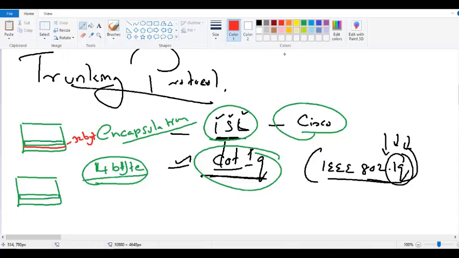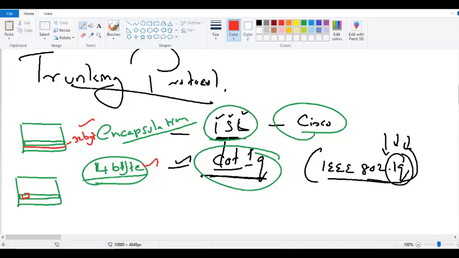Whereas .1q just adds an additional field of 4 bytes in the same header. It is just 4 bytes, but this is 32 bytes. Too bad.